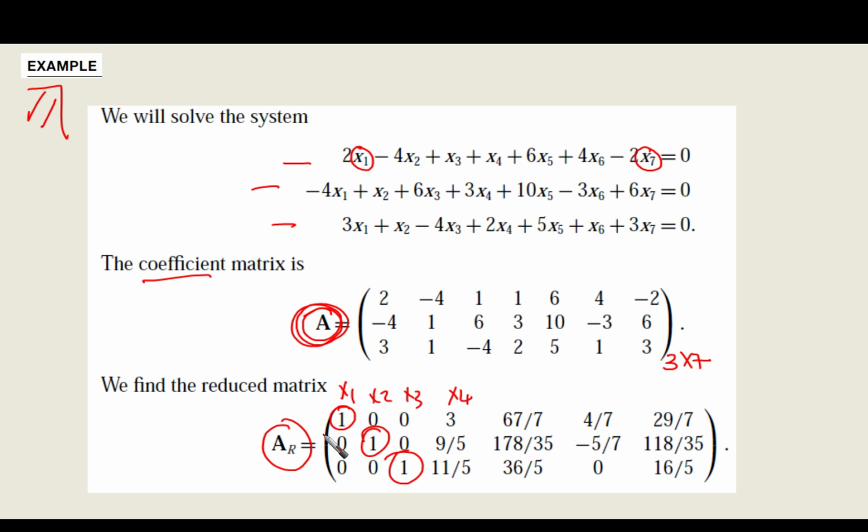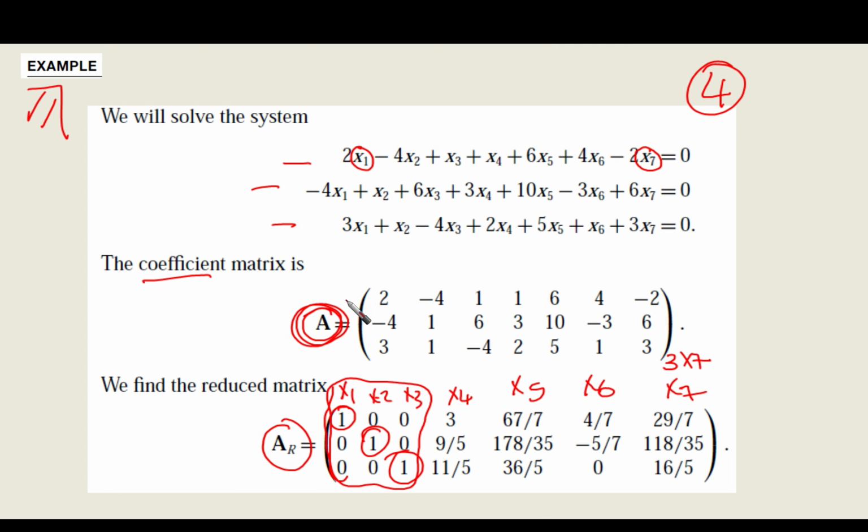Seemingly from the reduced matrix, the first dependent variables, x1, x2, and x3, are not going to be free variables because they contain the leading entries. However, x4, x5, x6, and x7 are columns that do not contain any leading entries, right? This means that the dimension of our solution space is going to be 1, 2, 3, 4. It is 4. Can you imagine? It is 4.